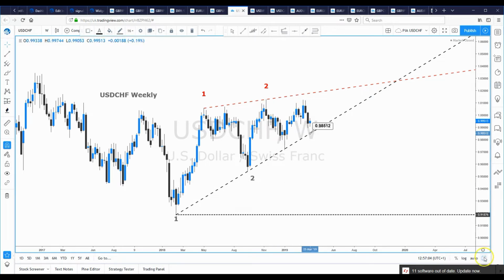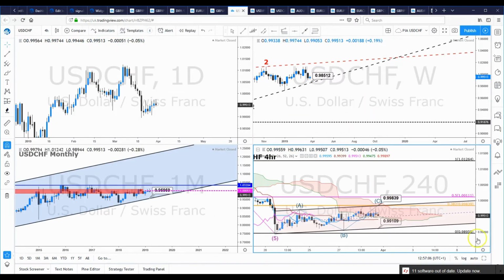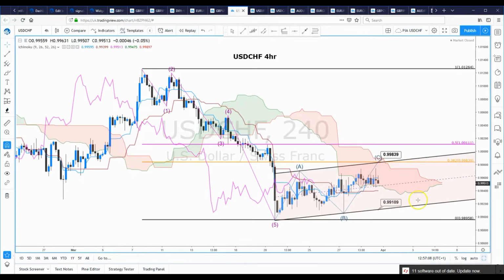If we go to a shorter time frame, and this is a time frame that I really do like going into this week at least, is dollar Swiss 4 hours, a 5-wave count to the downside. It is impulsive, it's quick, it's aggressive. This move up is mixed, volatile, choppy. An ABCD formation I don't think has quite played out yet.